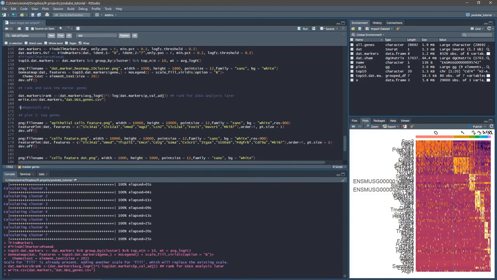Next, you might want to look at some specific genes, because we really want to classify these and say, well, what is cluster 0? What type of cell is it? And there's lots of ways you can do this. You can do this in an automated fashion using packages like SingleR or Garnett, where you'll be comparing this to other data sets or an atlas if available.